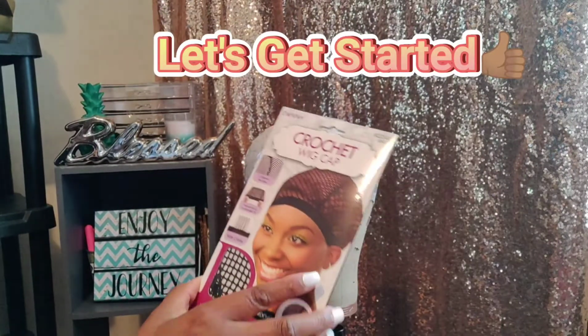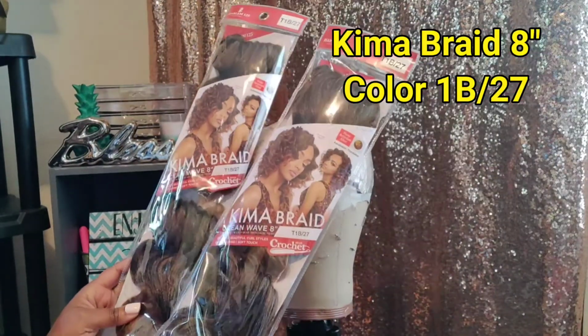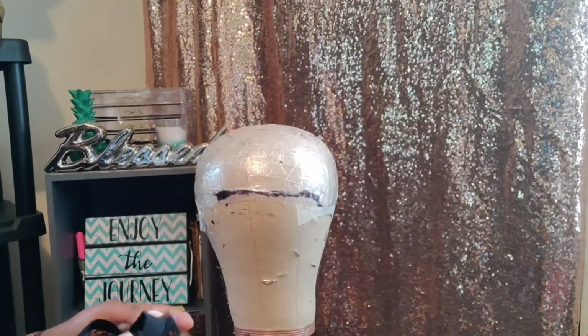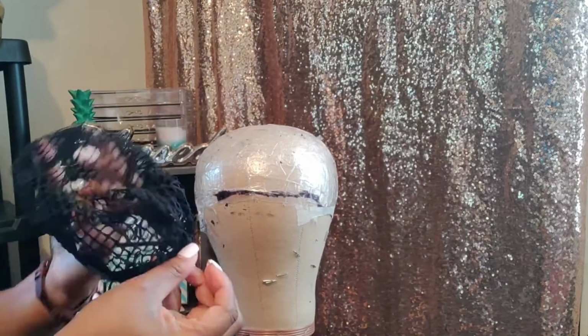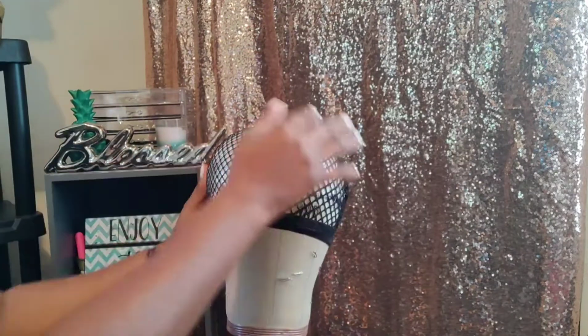So the things that you'll need to make this wig unit are a wig cap, I'm using the crochet wig cap, some hair, and that is the Kima braid hair, and a crochet needle. And this cap does come with three combs on the inside of it. It's very sturdy. I love this type of cap.